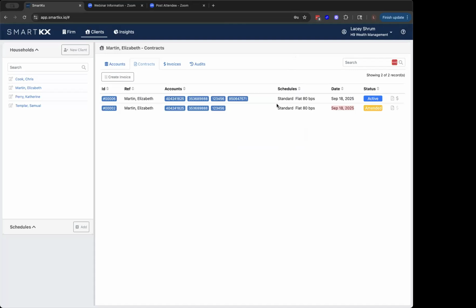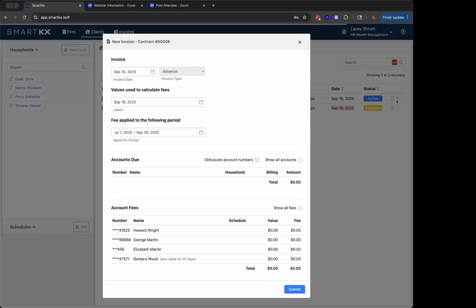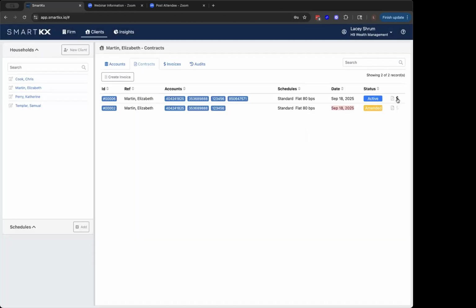So one thing that we like to do when we are helping users or we are running billing for them, post pre-billing workflows and walking through adjustments, is once you've made that agreement, it's always great to go in and just see what the calculation is if you were to run it, to ensure that what you expected and thought you put in is actually what it's calculating. And you can do that by hitting this little dollar sign right here.